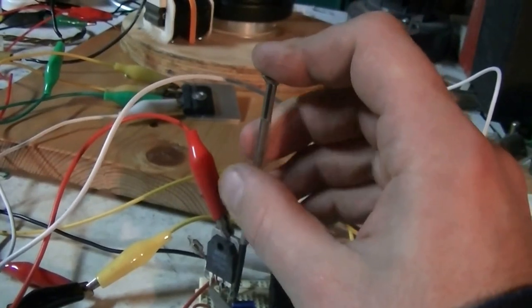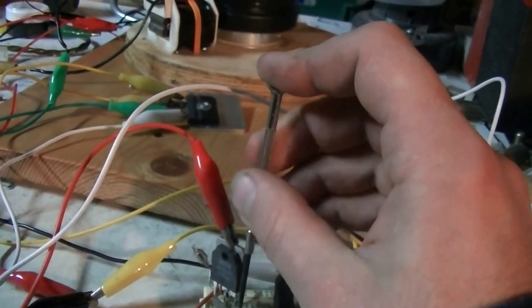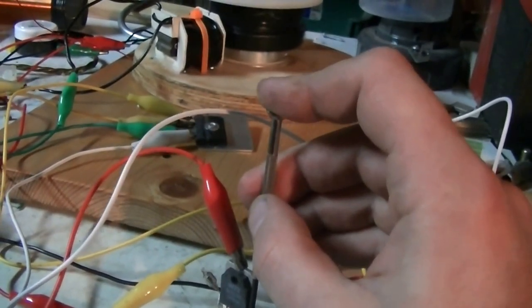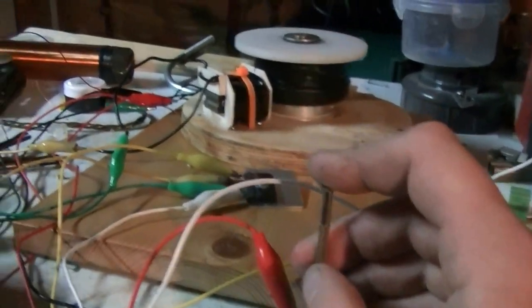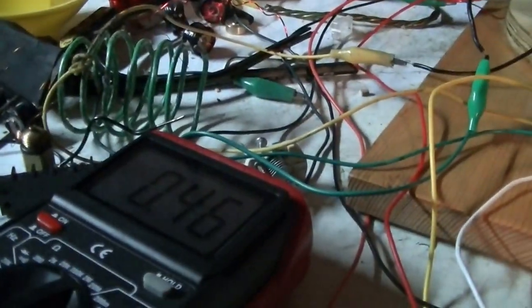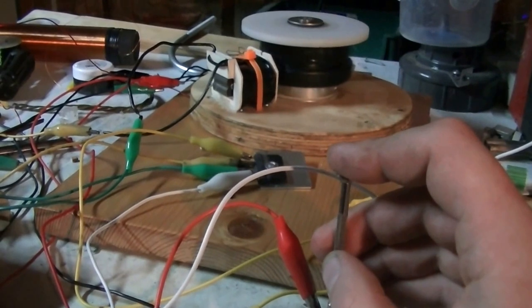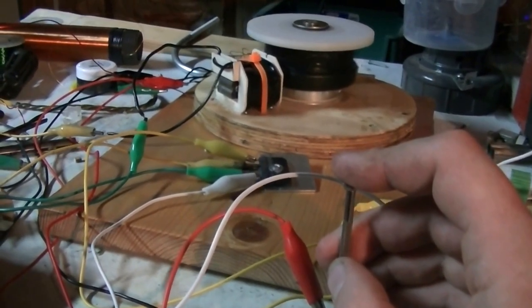I really don't want to blow it. So there we go. She's taking off. There's a vibration happening all over the table. Oh god, almost 600.